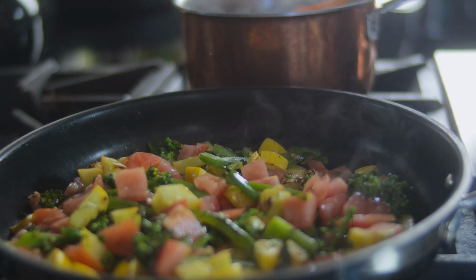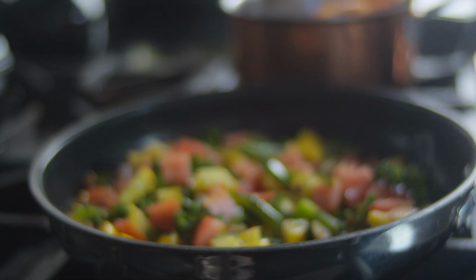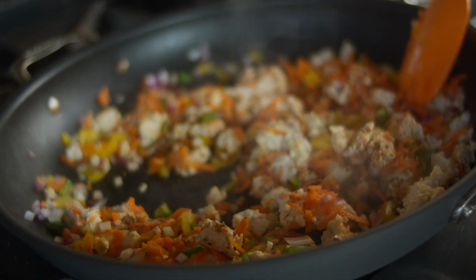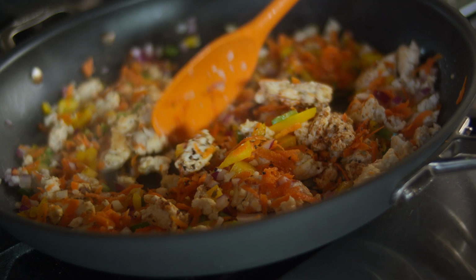So the word sauté is actually the French word for jump, and that's exactly what we're going to be doing with our ingredients. We want to keep them moving quickly so everything can cook evenly and prevent anything from sticking to the bottom of our pan.